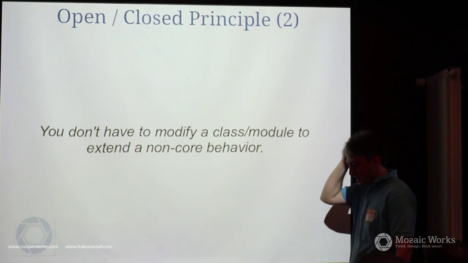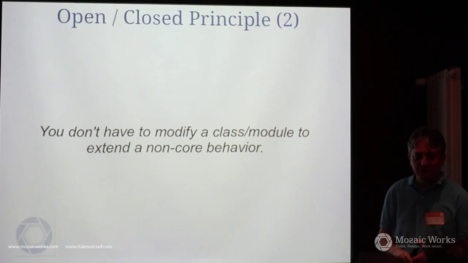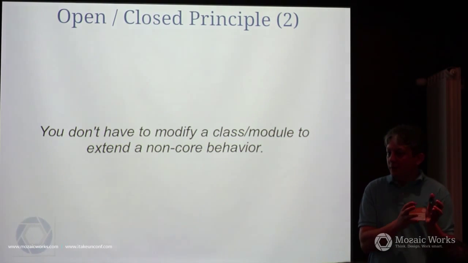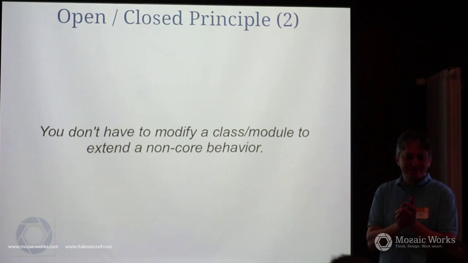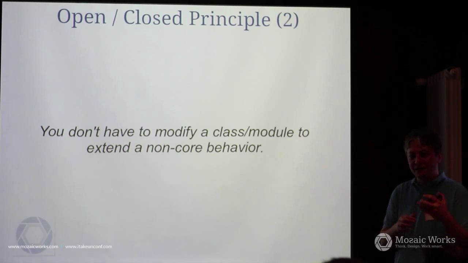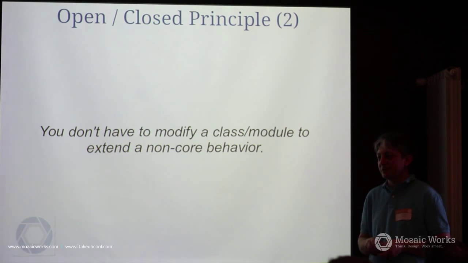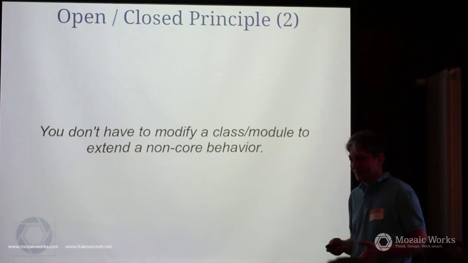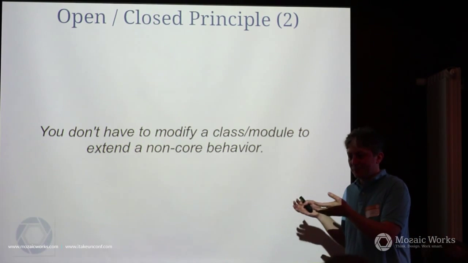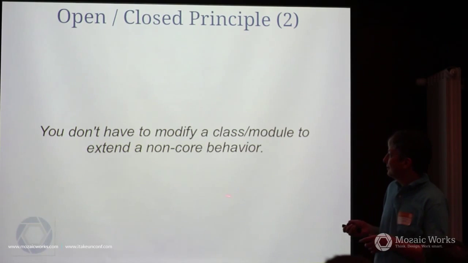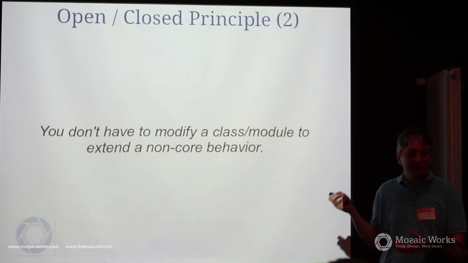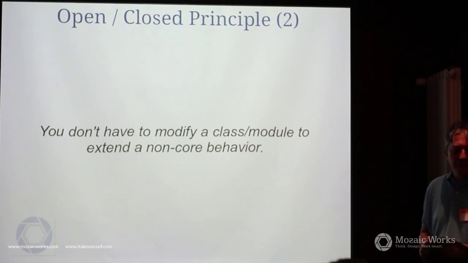The idea with open-close is that you don't have to modify a class if you want to change something that's not core to what it does. One of the best examples is logging. We haven't got this right yet. We are still adding log method calls inside classes that do something else. But the core responsibility is typically something different, and logging is just a non-core behavior. If you need to change that class to change the logging message, that's a violation of the open close principle.